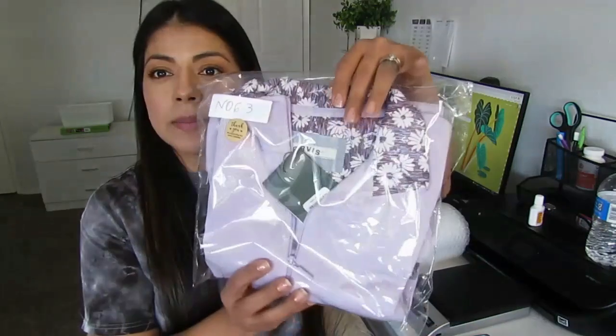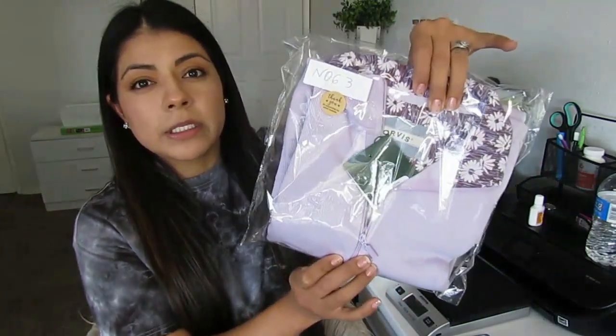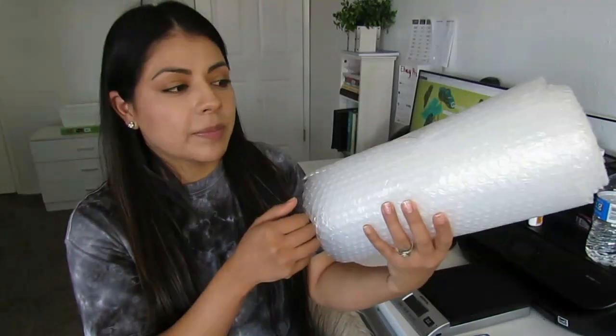Nowadays, I use poly bags like these. I buy them on Amazon, like 500 at a time, and they end up being cents a piece. So I'll just fold the item neatly, put it in this poly bag, and that's all I do to wrap the item. You don't necessarily have to use either, like tissue paper or the poly bag. You can just simply fold the item neatly at the very least. But if you're sending off something fragile, then you don't really have an option. You'll have to use something like this, bubble wrap, so that you can make sure that your item arrives safe.